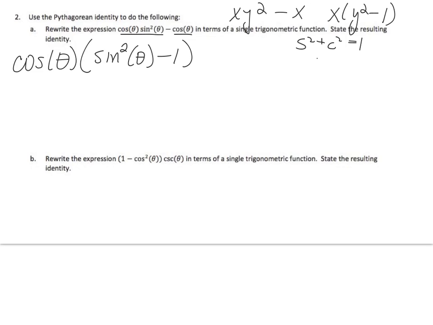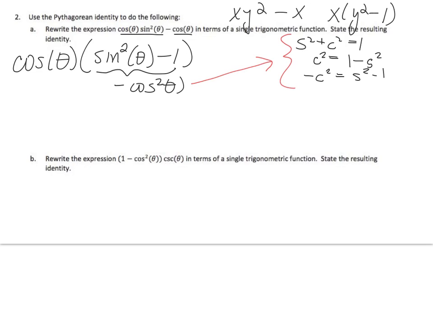We have cosine squared equals 1 minus sine squared. And if I multiply both sides by -1, I would get sine squared minus 1. You see my little notes that I have over there? I just want to make sure that you see it. So I factored the cosine squared out. Now I can replace this with negative cosine squared theta because of what I showed you over here with my little notation, which I hope makes sense.